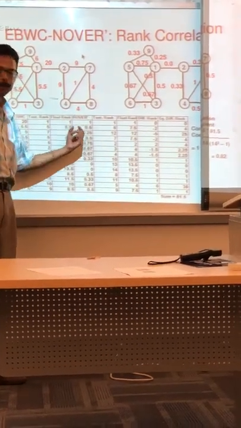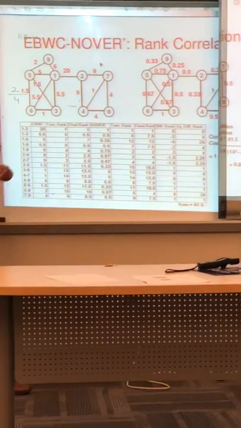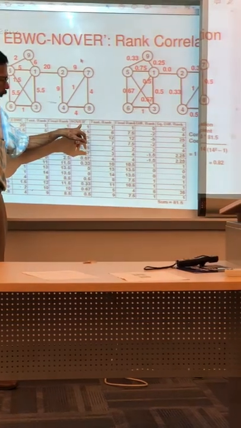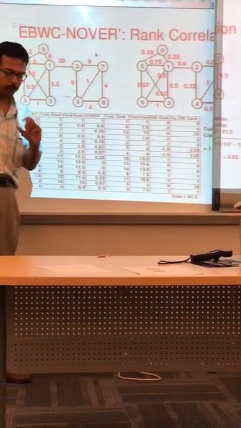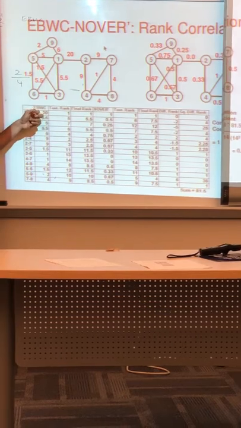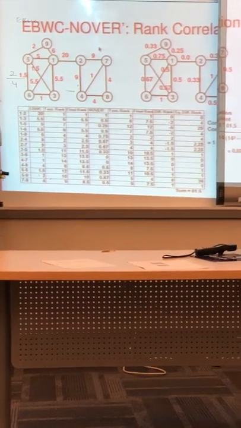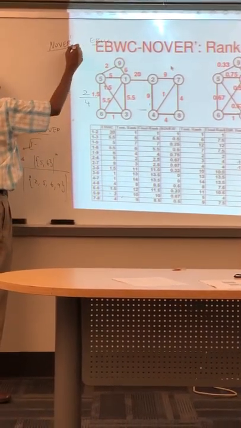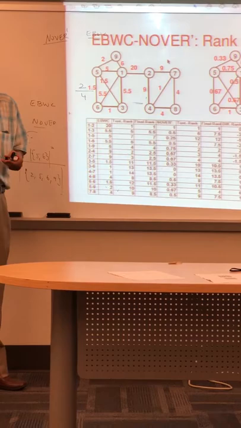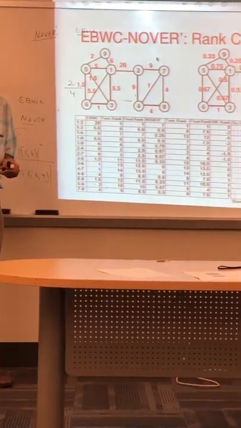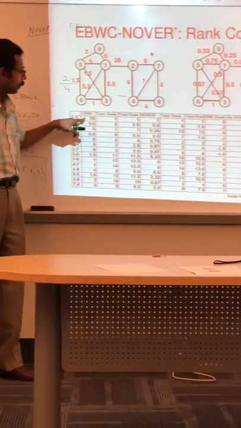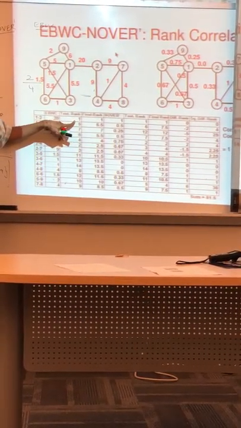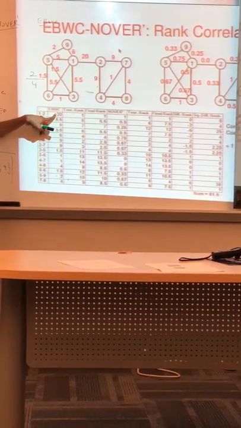After you write down the complement of the neighborhood overlap scores, follow the same procedure for the tentative rank. The largest value is 1 for the complement, so that is tentative rank 1. Make sure you follow the convention. Our hypothesis is that the complement of neighborhood overlap and edge betweenness are going to have a positive correlation, which means if one increases, the other should also increase. So we follow the convention of giving a lower rank number, like 1 and 2 and so on, for edges with larger betweenness.